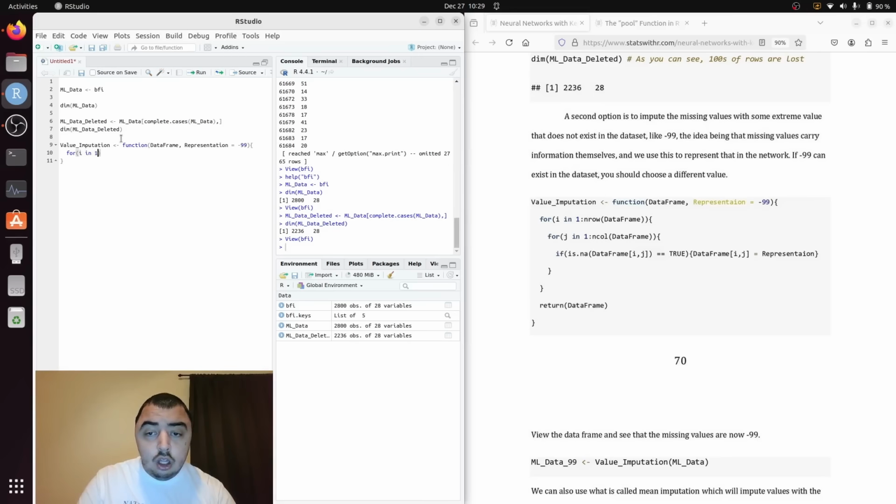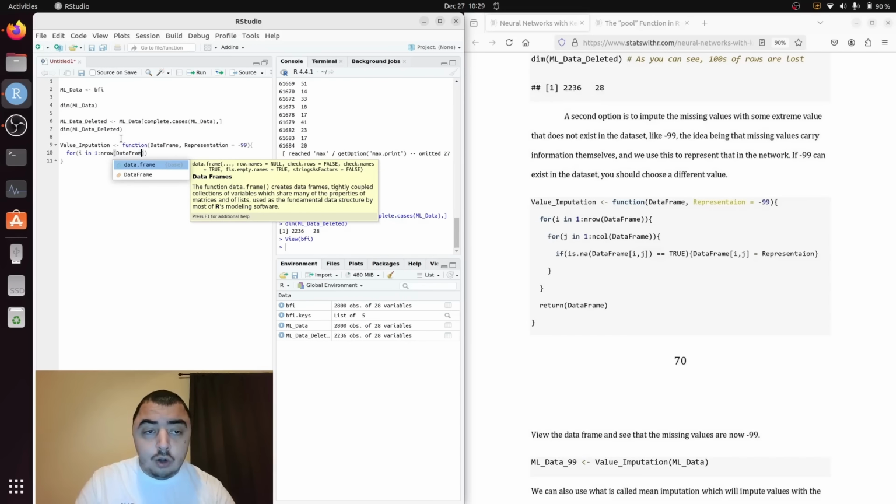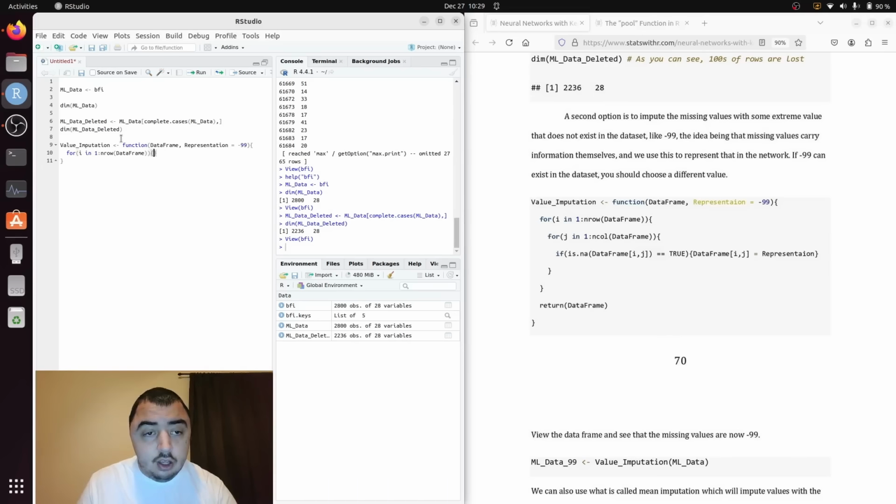One in row of the data frame, and this is a good reason why hard coding the number of columns and rows is a bad idea. Because I want this to work for any arbitrary data frame, not just a data frame with a predefined number of rows and columns.